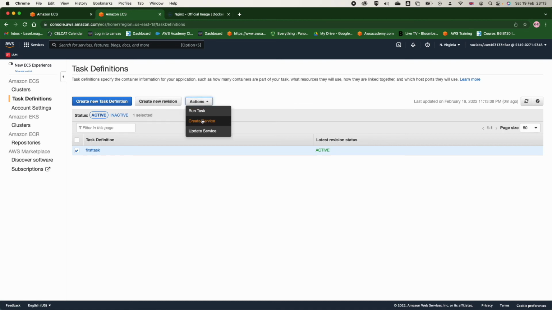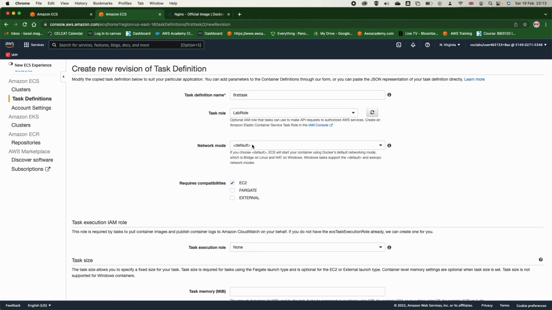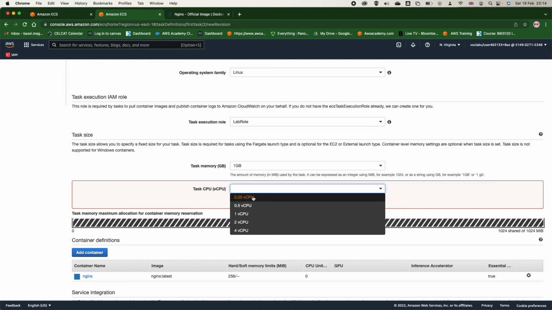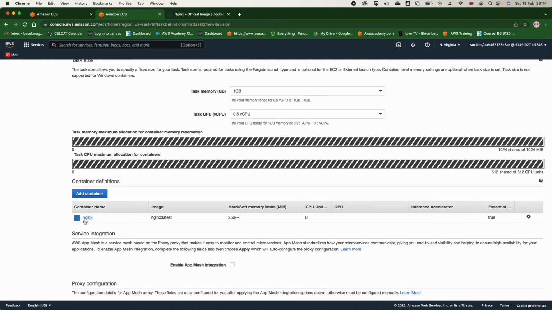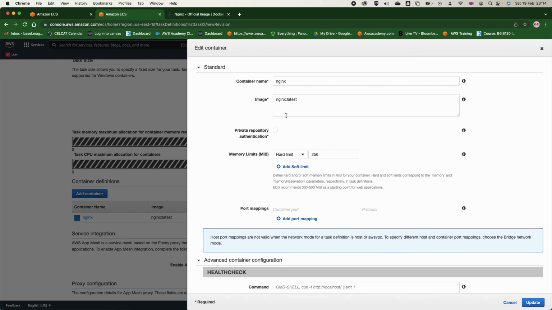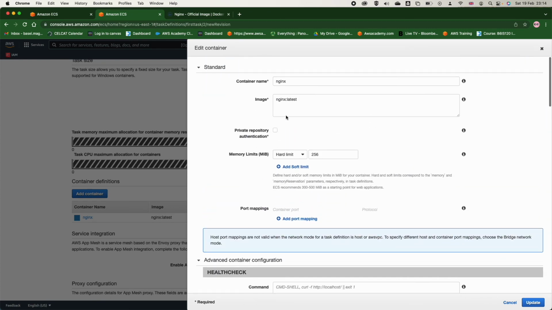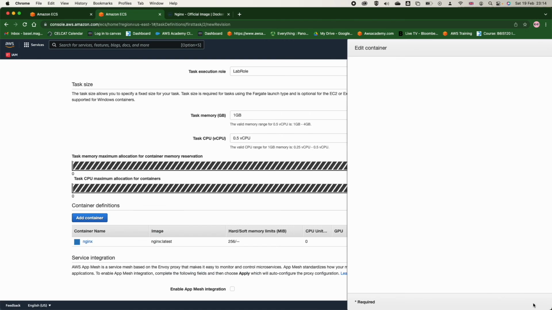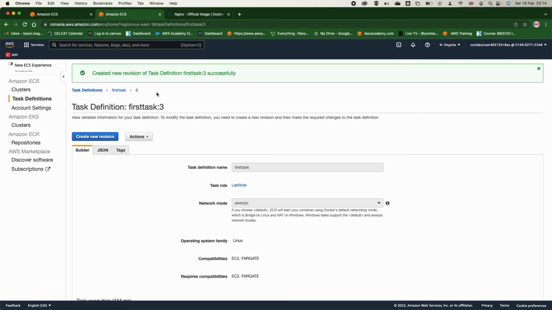Now remember here, we are going to have version 2, which is the one we are going to run in Fargate, and version 1 we are going to run in, and I will specify the memory, the minimum CPU, and then here I need to specify the mapping of my port. And here I just need to expose port 80 because NGX is working at port 80. So now first task 3 is going to run in my Fargate cluster.